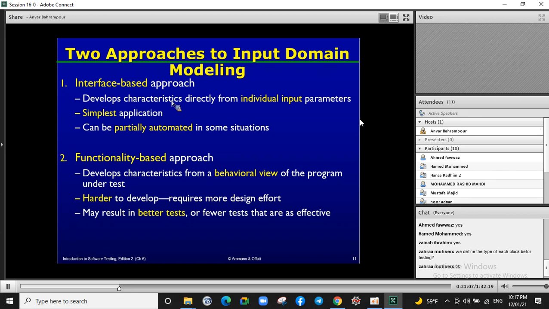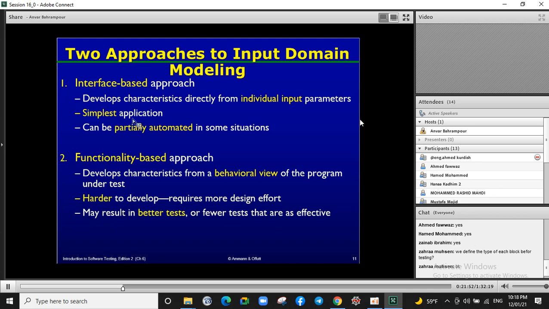So we could have simply three blocks for each parameter. The first block, the values less than 0. The second, the block that consists of just the 0 element, and the third block consists of values greater than 0. So in this approach, we treat our input parameters mechanically and consider each in isolation.